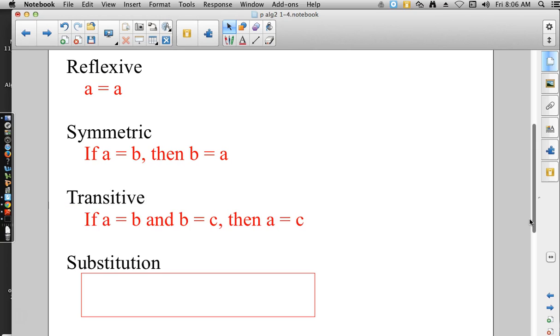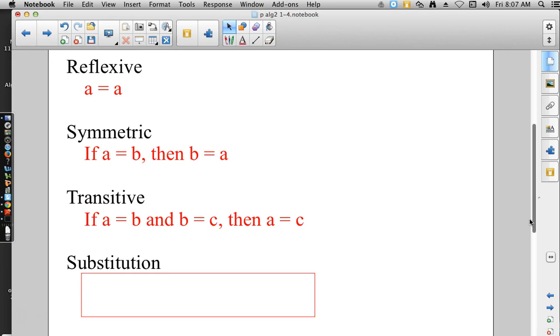That's what it is. So if A equals B and B equals C, then A equals C. It links those two together. And think of it as flights too. Sometimes you have to have connecting flights to get where you want to go. But in the end, where you started and where you end is what's important.